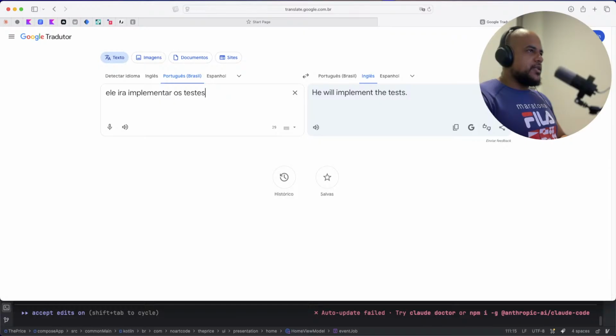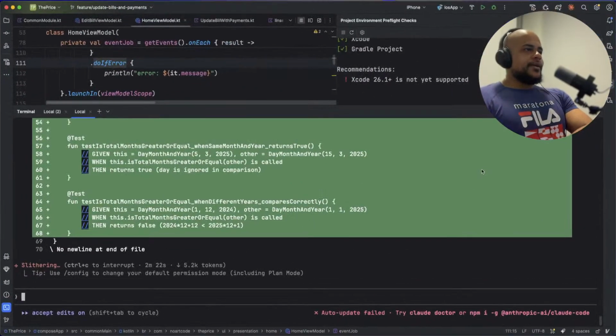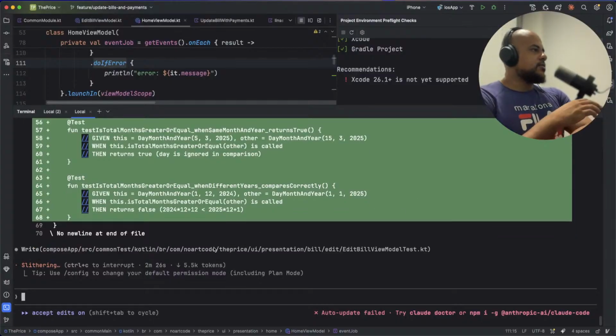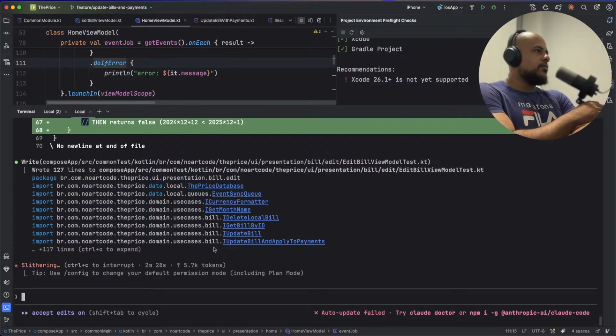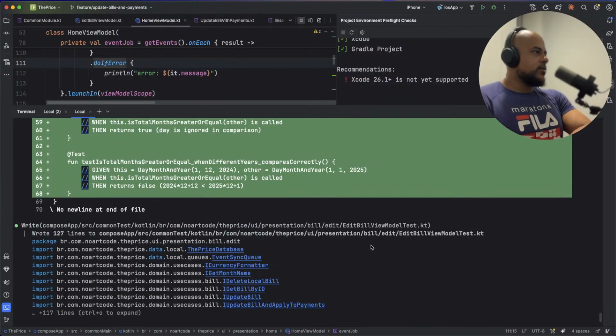You will implement the test. Implement them. We'll implement them. Okay, makes sense. And that's it. AI is doing its job. That is boring as hell.